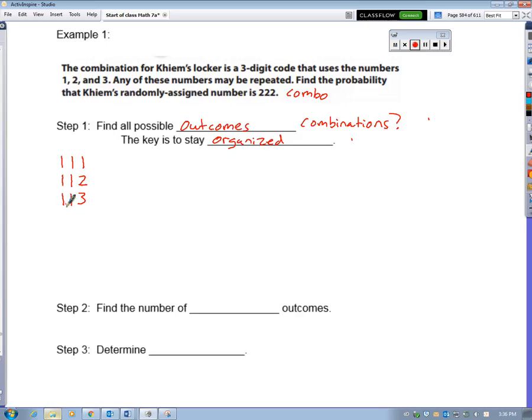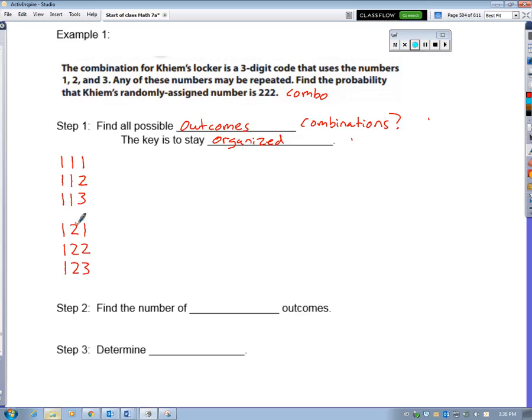So now let's move on to the next one. Let's keep the first number 1, and let's make the second number a 2. Then the first option we could have for the last number would be 1, 2, 1. The second possible locker combination could be first number 1, second number 2, third number 2. Then we could also have a 1, 2, and a 3. That would be all my possible locker combination codes if the first number is a 1 and the second number is a 2. So that takes care of all these so far.